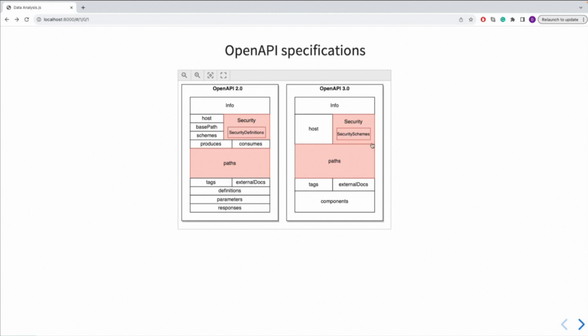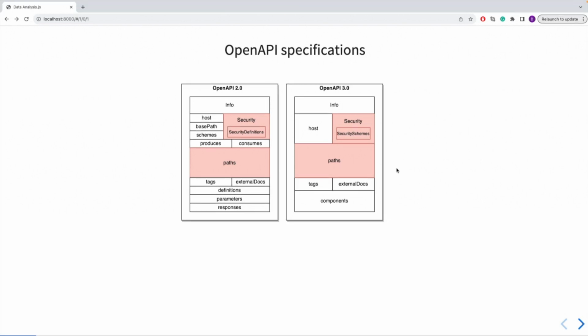Version 3.0 is an evolution of the documentation of OpenAPI 2.0. This structure is composed of several elements, each with a specific function. For these studies, I have focused on the security and paths components, understanding paths as several defined endpoints, and the security component. It's important to notice that in OpenAPI 2.0 the security component is called security definitions, and in 3.0 it is security schemas.